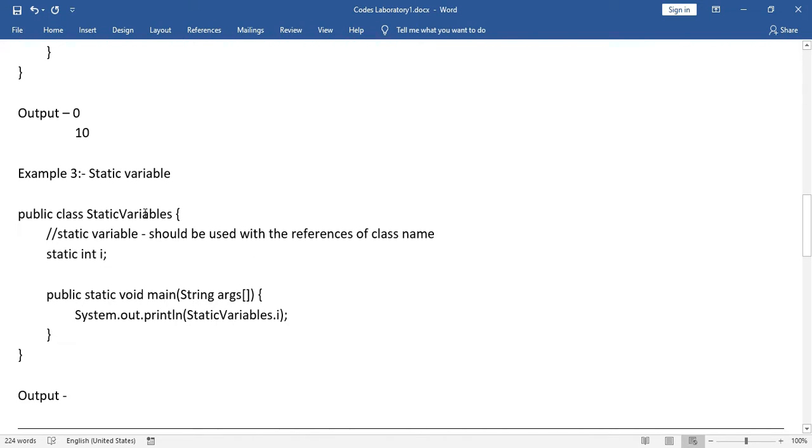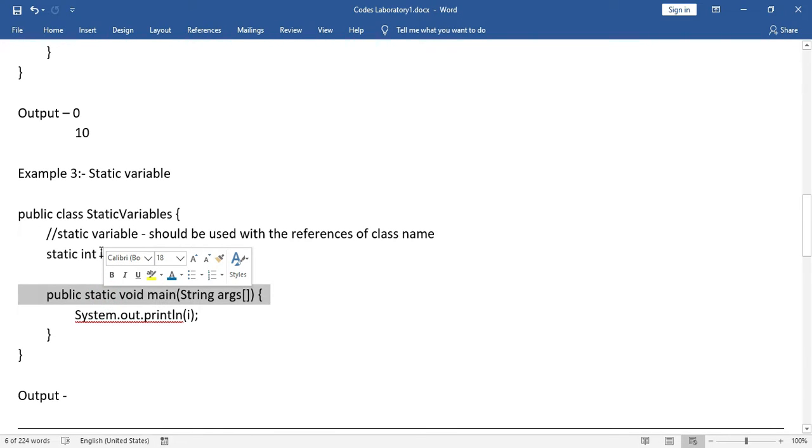As you can see, I have created one class, StaticVariables, and created one static variable int i, and this is the main method. To use the static variable we have referenced it directly with our class name, StaticVariables.i. The reason is that you can directly use this variable like this, as it is a static variable and our main method is also static.